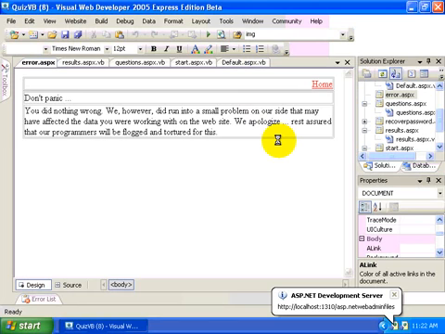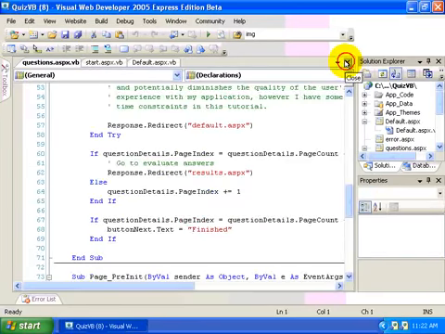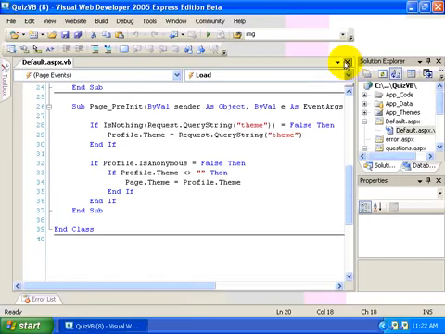And now, if there are any exceptions that are thrown by our pages, then at least the user will be presented with some information that it wasn't something they did, that it is something that ultimately we're going to be responsible for. So that pretty much enables that functionality.